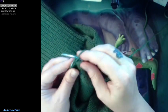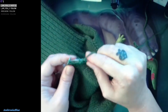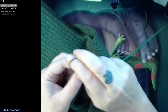Yeah, maybe I should have kept a longer cable. Oh well. I just figured it's a smaller spot.